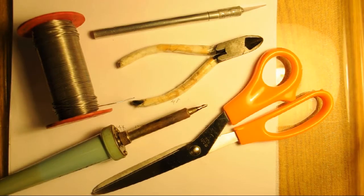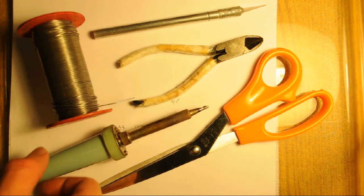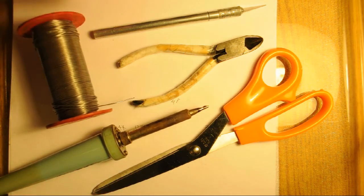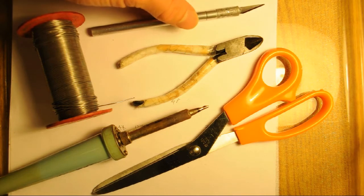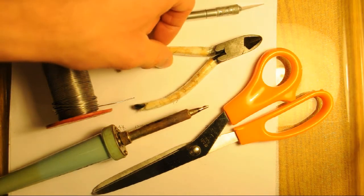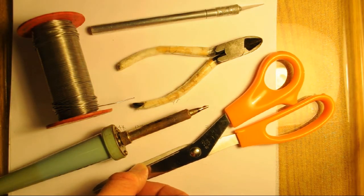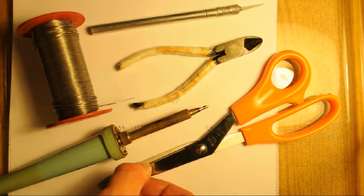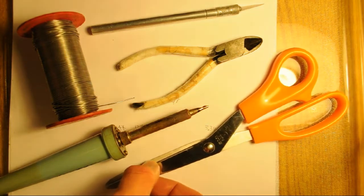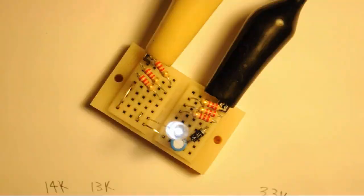Now for the tools. Okay, here are some of the tools you'll need. This is a soldering iron, and it actually has a base, but it's not shown here. And of course the solder. I got an X-Acto knife here to cut a hole in the bottle cap for the LED. Diagonal cutters. And scissors. The scissors will probably be used to cut the board and the metal flashing, unless you got another pair of scissors for that, a rough pair of scissors. I just use these for rough stuff, so they get abused a lot. And so those are the tools you'll need.